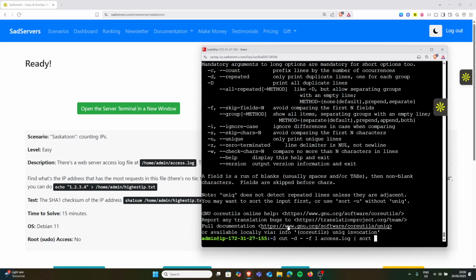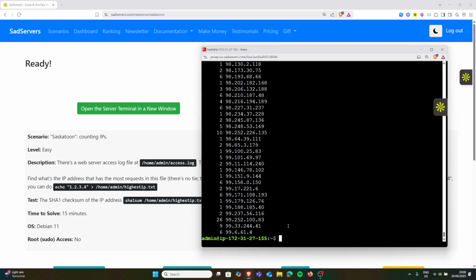So uniq -c, and let's see what that outputs. It looks like we first get the number of occurrences and then the IP address.